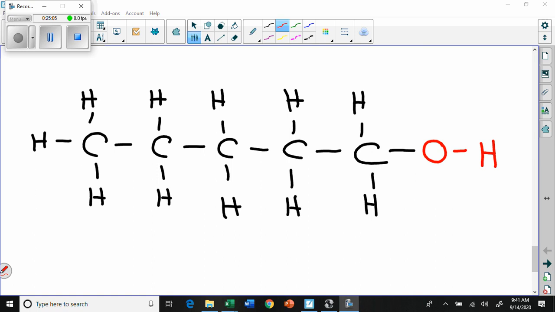So typically, when we draw these functional groups, I'm going to erase this for a second. We don't even put the bond between the O and the H in there. We just write it as OH. And it's called hydroxide. You know that from grade 10. And this OH changes the nature of this molecule. If it has an OH like this instead of just an H, we call it an alcohol instead of an alkane. So alcohols are molecules that have this feature.